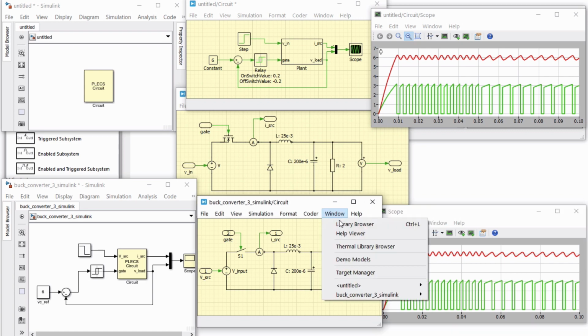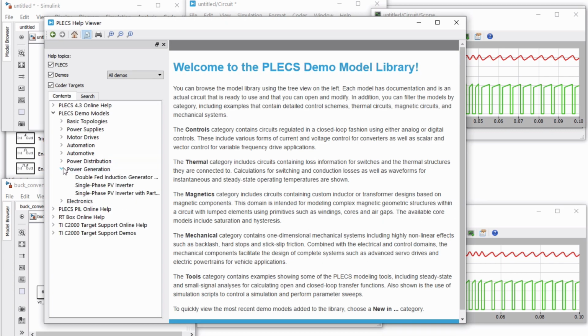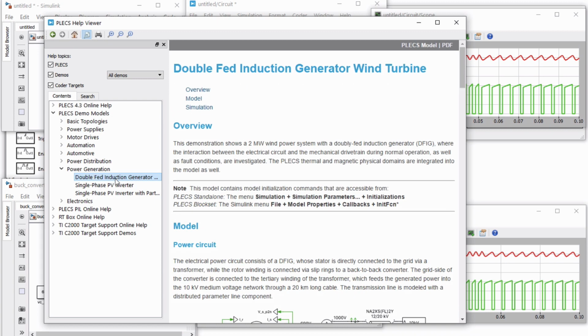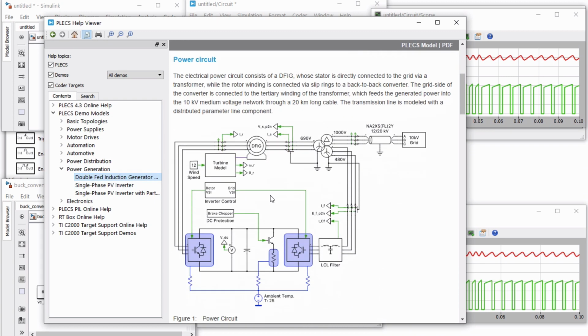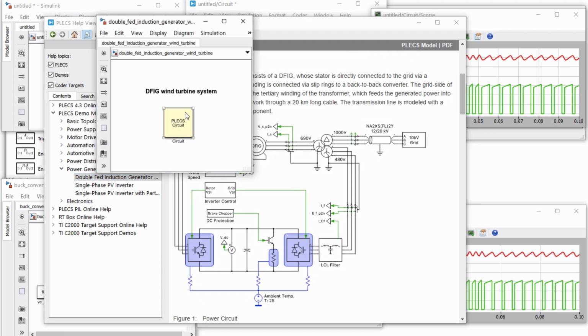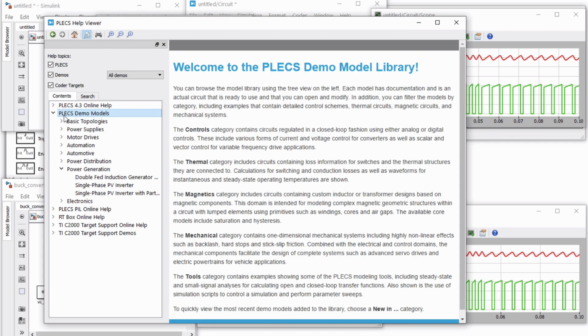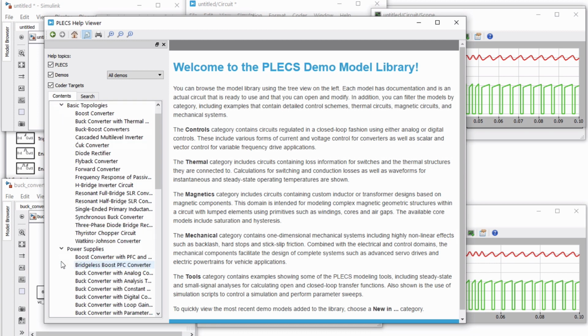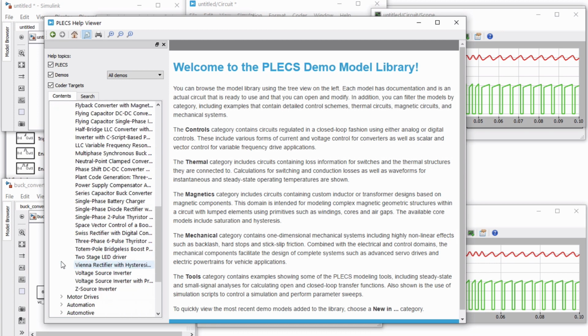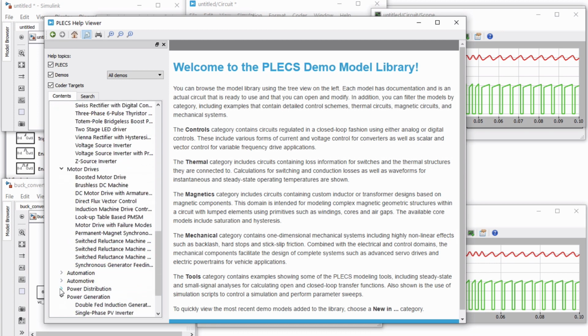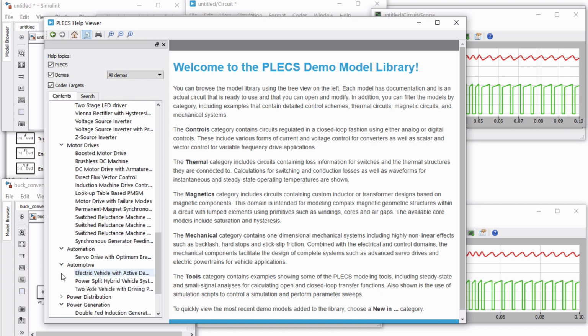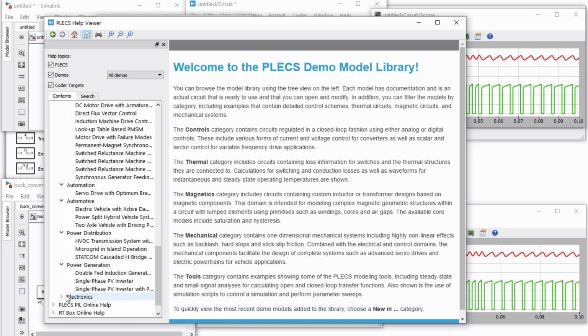This buck converter model is a basic power electronics application. PLECS is capable of simulating much larger systems, such as a wind turbine connected to the power grid. Demo models are included in PLECS and provide an idea of many different systems that it can be used to help design. This concludes the tutorial video on Introduction to PLECS Blockset.